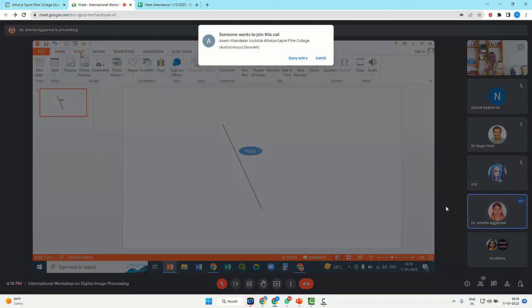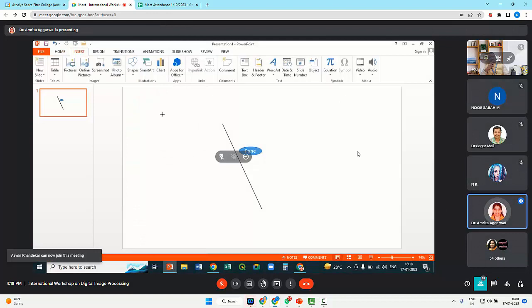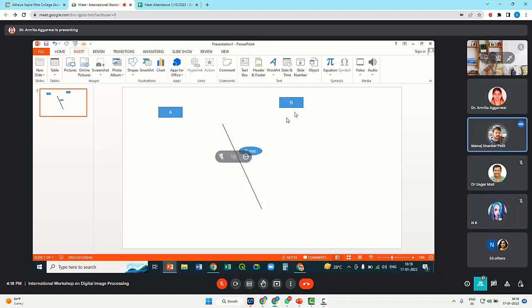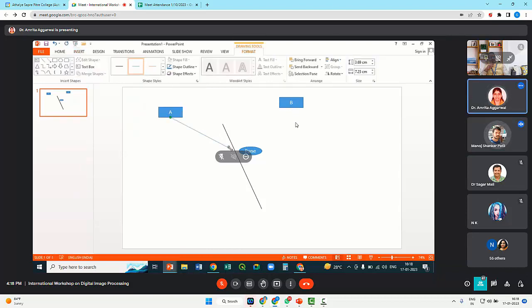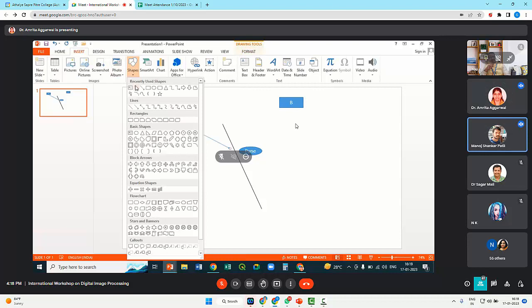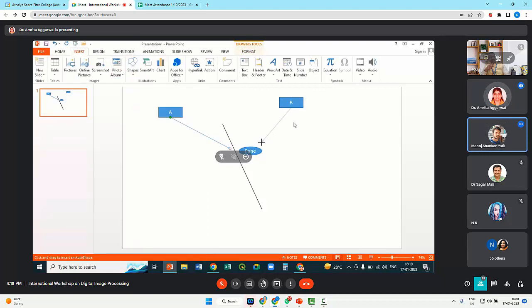Now I'm asking, if you have the sensor which is placed on the satellite, where should the angle of the sensor be? Should the sensor be here and trying to capture a picture of Pune from here, or should the sensor be here? That is, should it be in position A or position B? Please tell me. B. Why do you say B? Because of the angle, maybe. Because of the angle. Yeah, that's what I'm trying to tell you.